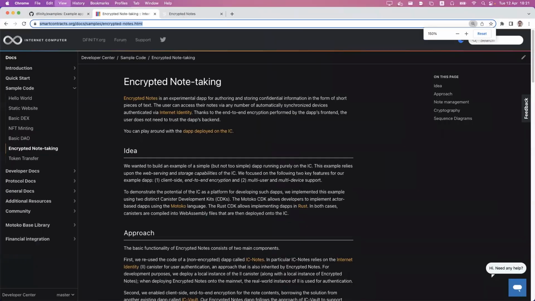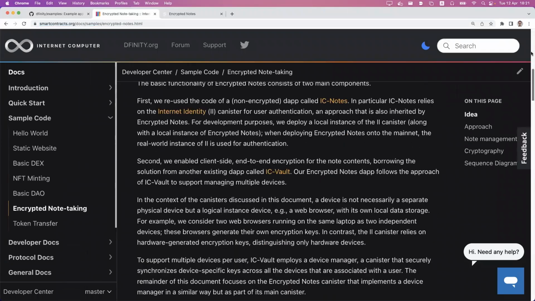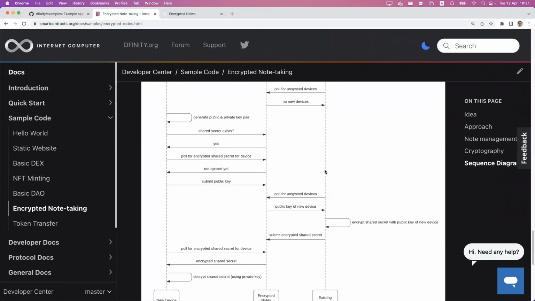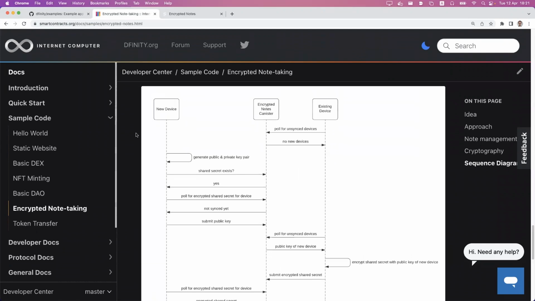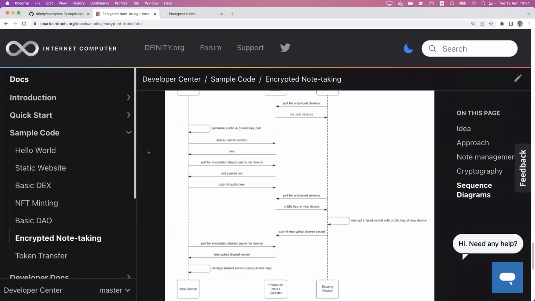Right. So this is the smartcontracts.org website where we have a high-level documentation for the Dapp, which also contains this sequence diagram, although I think the font is going to be a bit small.